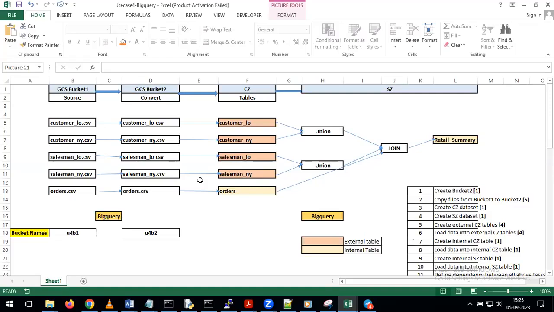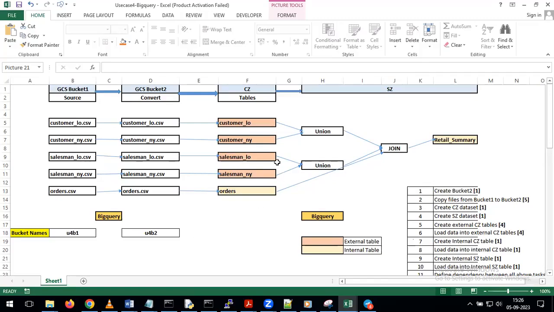There is no requirement, because this complete use case we are doing by using GCS and BigQuery. In the previous examples we discussed Dataproc jobs and Dataproc workflows, and every example is different, so don't get confused. In this example, using BigQuery and GCS, I want to perform the end-to-end operation. For that reason, no need to create any Dataproc clusters. You only have to create a GCS bucket and provide the source folder. In the source folder you need to maintain all the CSV files. With that we can achieve the requirement.